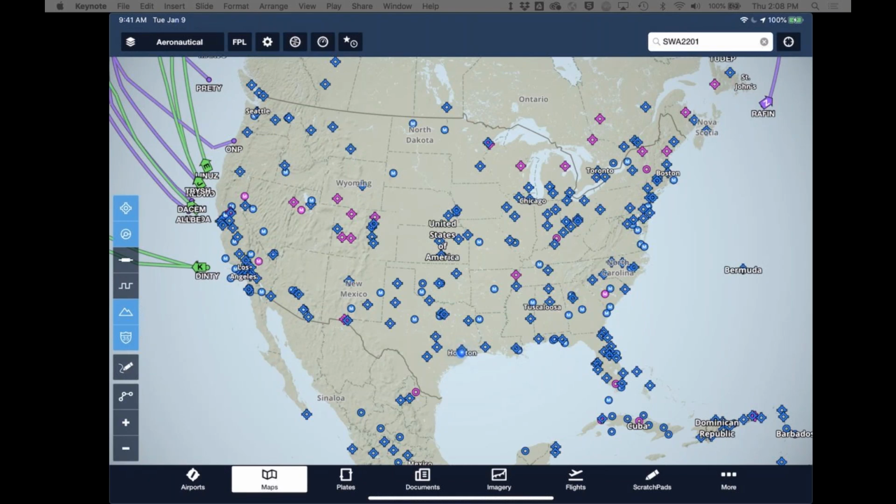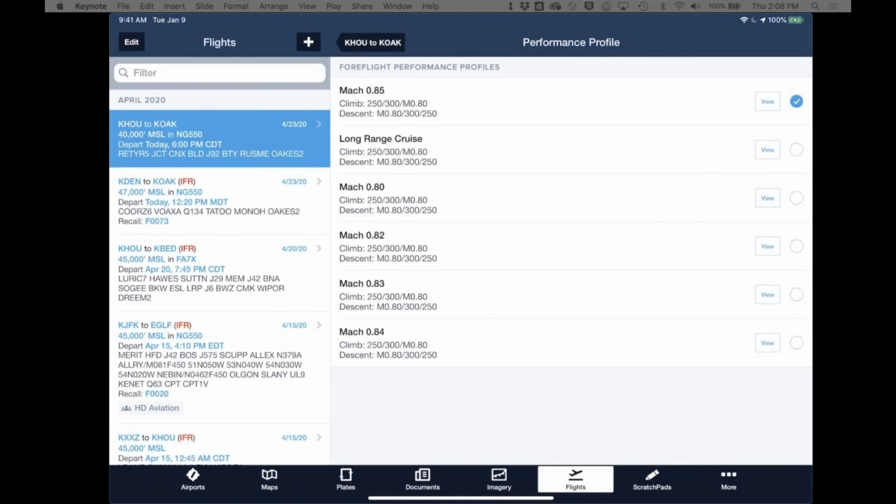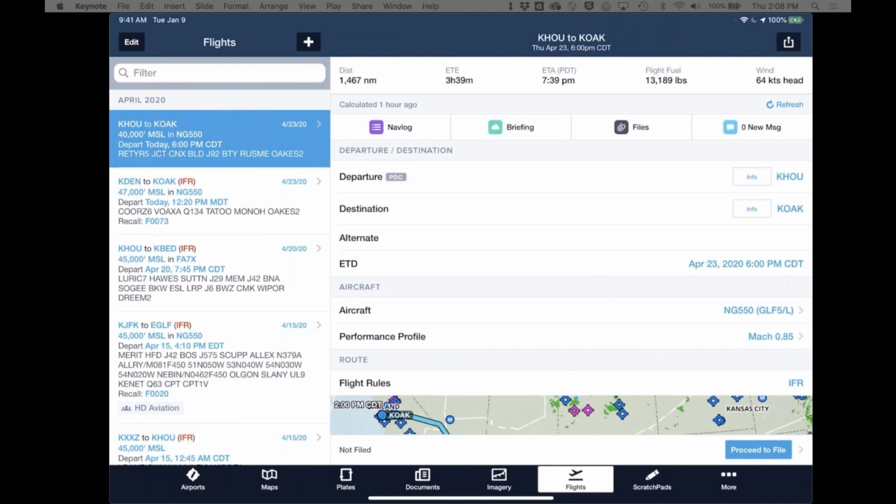I'll go ahead and kick it off with this question. How do you start a new flight plan in ForeFlight? This is something that we've posed to some of our customers a number of times, and it usually comes down to whether someone starts a flight plan on the maps view versus on the flights view. There's a number of different reasons you might start from each of those places, and often you'll end up in the other place at some point. But I want to start by posing that question to Brent. Brent, what's your workflow for starting a new flight plan?